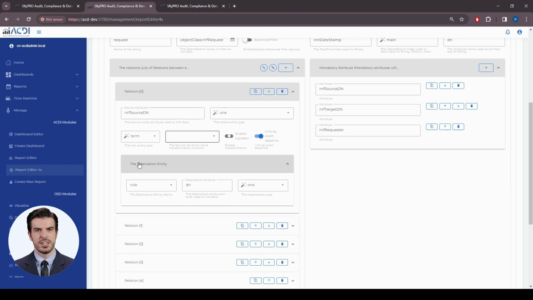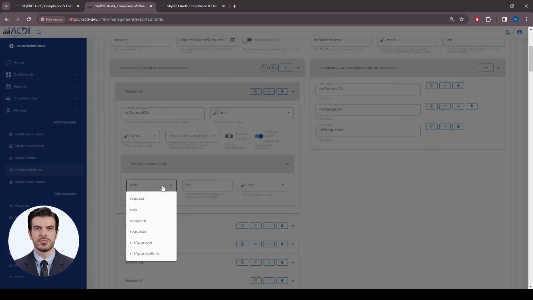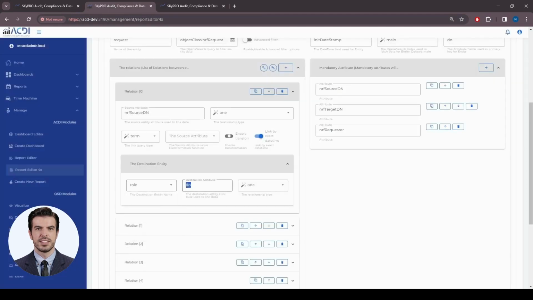For the destination entity, you need to define an entity from a secondary link. And destination attribute, together with the relationship type.